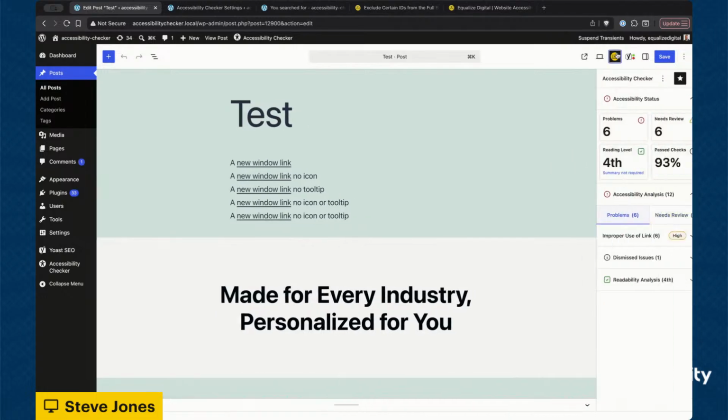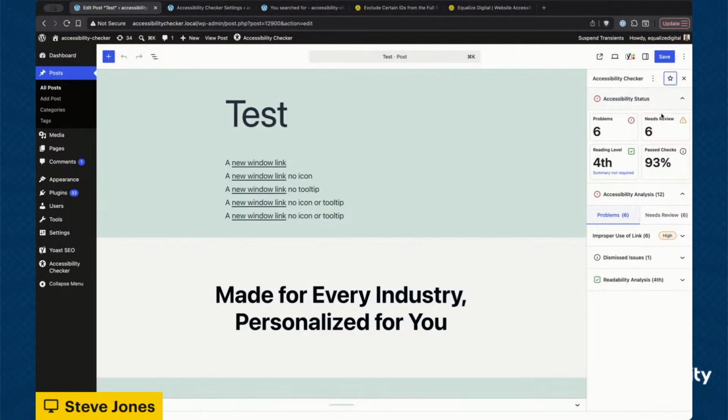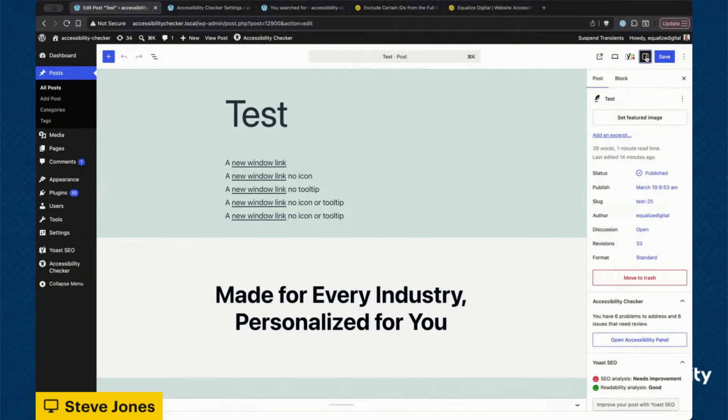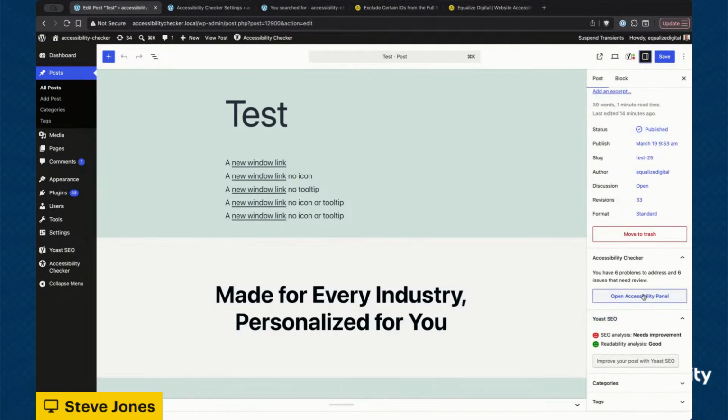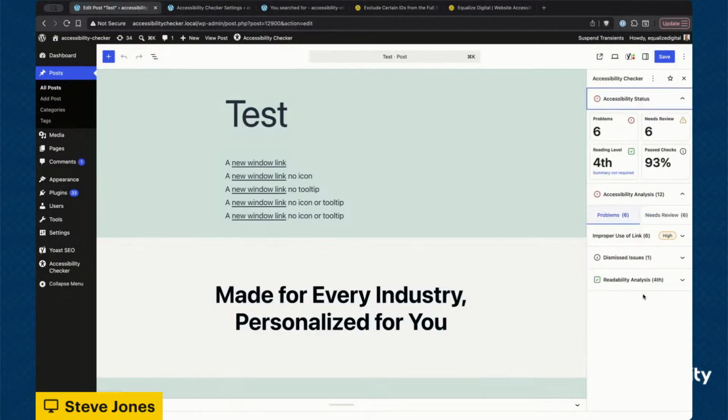Wait, hold on. How do you unpin it? Up here, right here. Yeah. So I unpin it. There's a little star to unpin it. So you're asking, how do I get to it? Well, I can just do this. You can do that? Yeah. How do you get it back in the toolbar? You pin it. You can also go through the menu and do this as well, just for users that don't know. You click the little star.